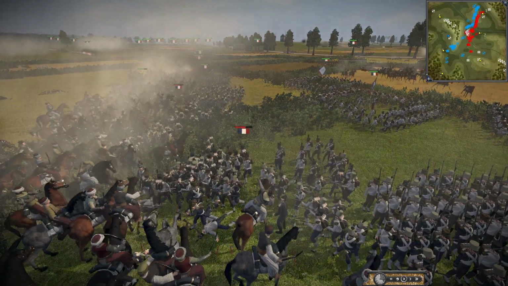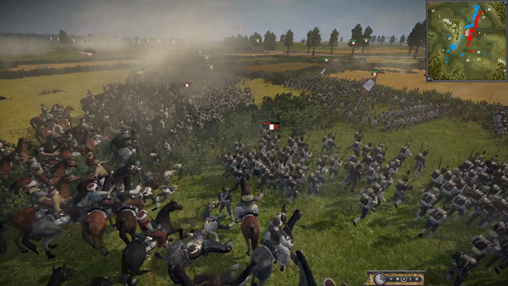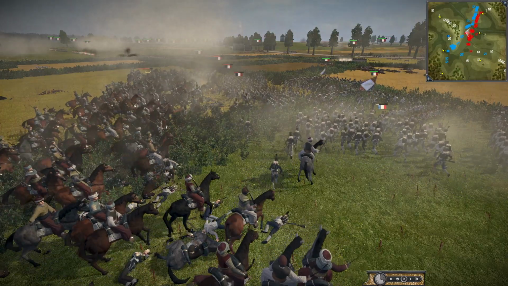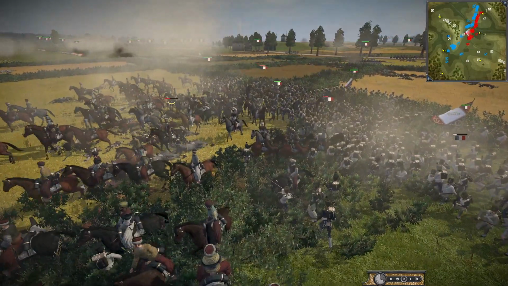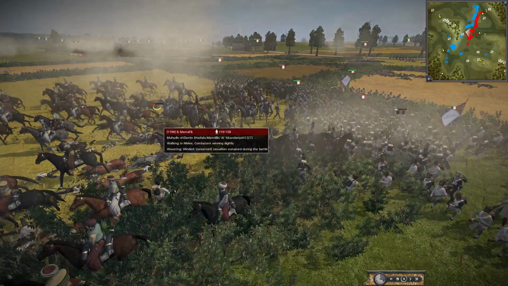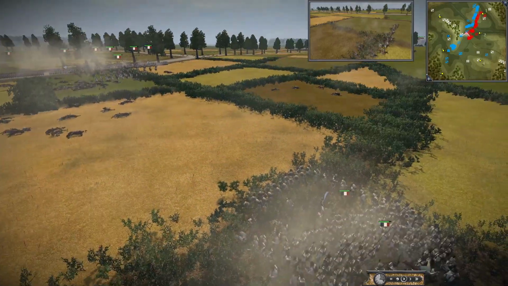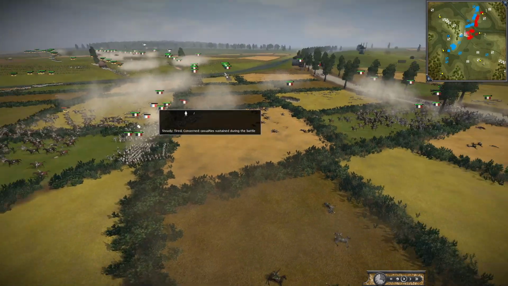How he knew those guys couldn't form a square is a bit of a mystery. He's obviously played this game enough to know which units can form a square, which ones can't. Because that was a big gamble. But he was confident. Cav did very well. He really covered Austria's butt there.